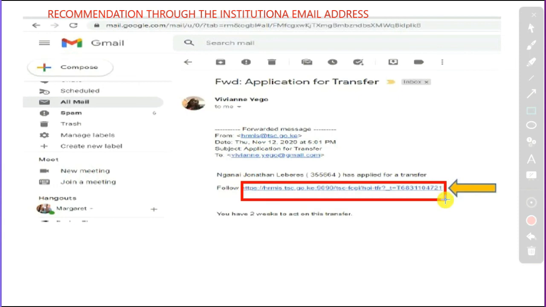Click on the link. Just click on this link in your mailbox. That's the heads of institutions mailbox. You'll be taken to this screen or window where you can do the recommendation.